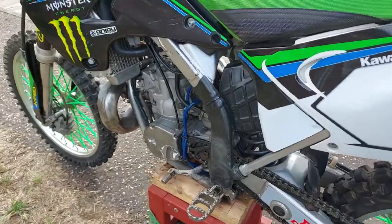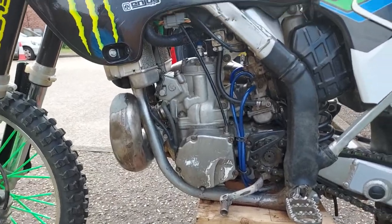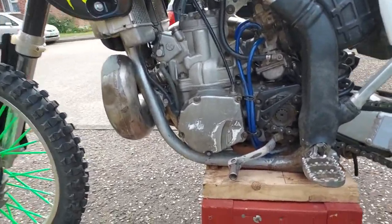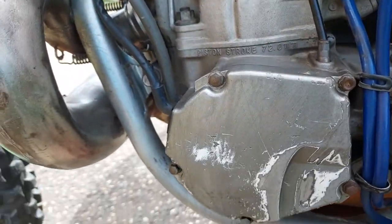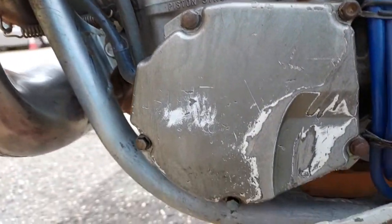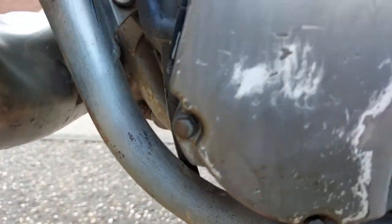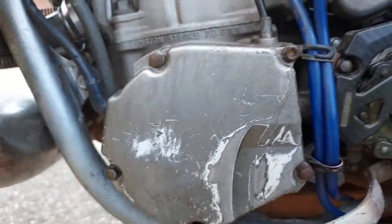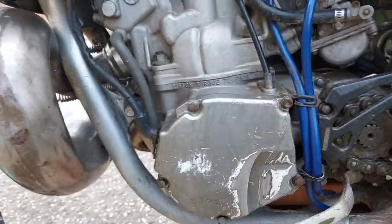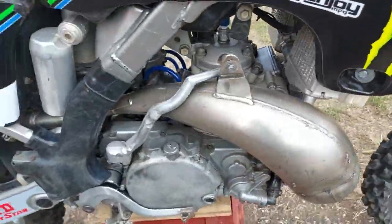So I've just ordered some spray off of the internet. It's high temperature spray, satin black, and that's to do the covers on the engine, because as you can see it's pretty messed up. The old clutch cover case. So there's a few screws there what need undoing. Couple there, one there, one there, and that's going to go in satin black. So once I've done that, guys, I'll upload the video of it. The stuff I'm using is called PJ1, which is for high temperature engines.